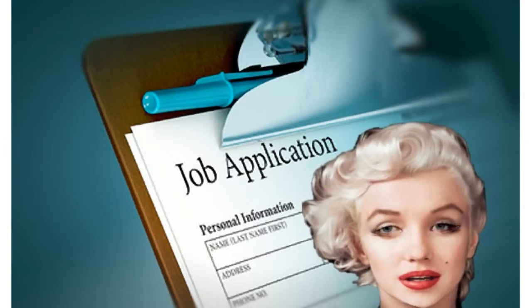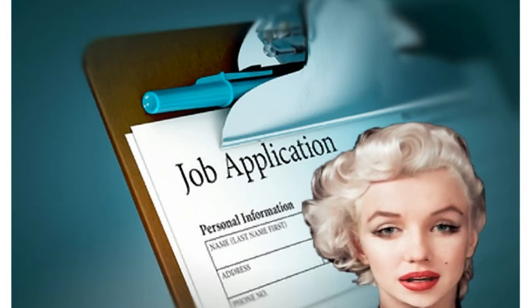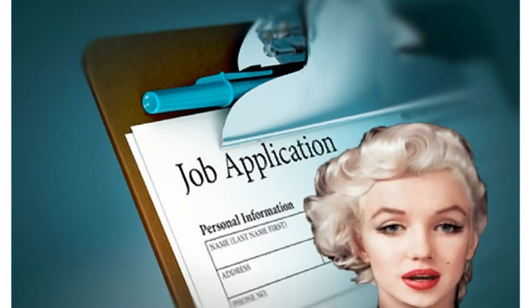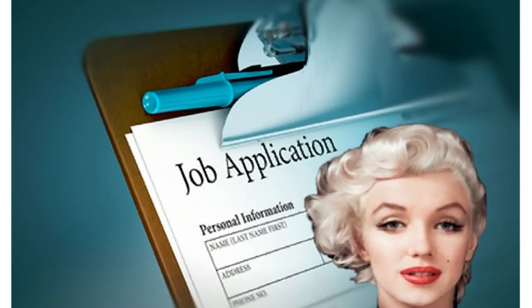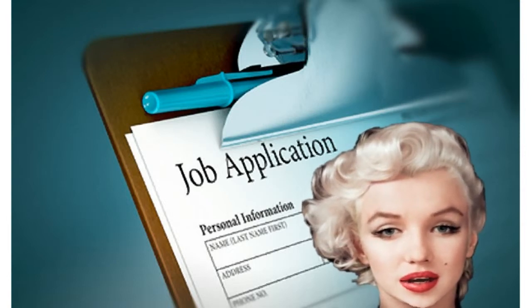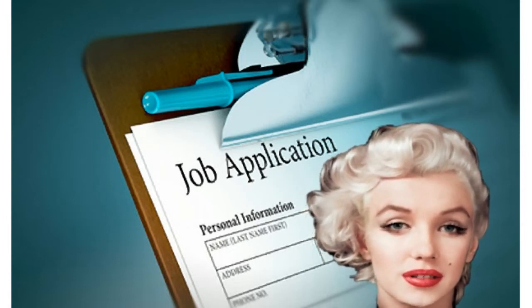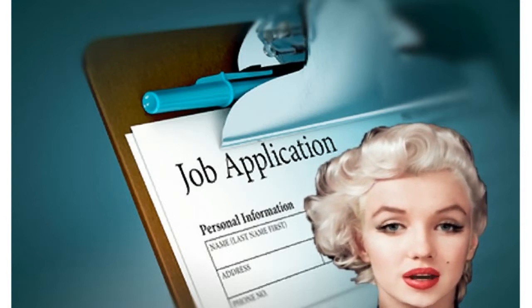Bunched up text in long paragraphs will frustrate anyone who has to review hundreds of resumes and cover letters a week. In addition to the layout, don't just repeat your resume. Your cover letter is not a summary of your resume — instead it's an introduction of yourself and an argument for why you are the best candidate for their company and the specific position.